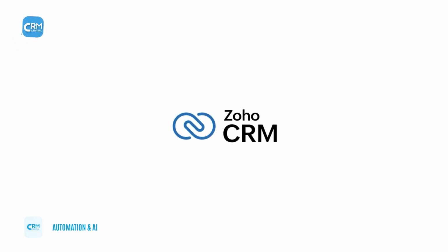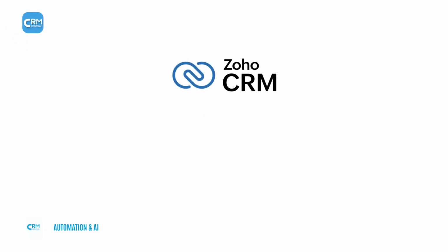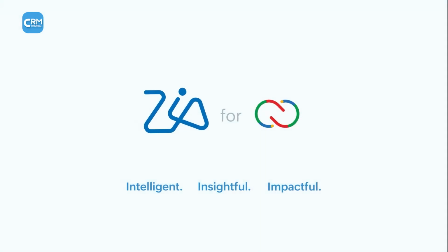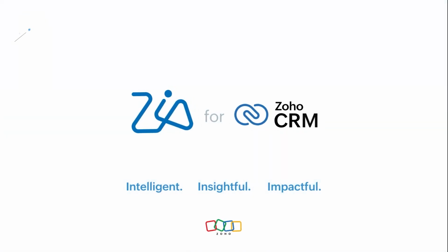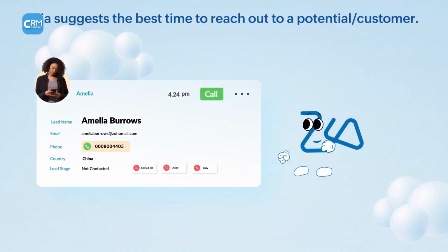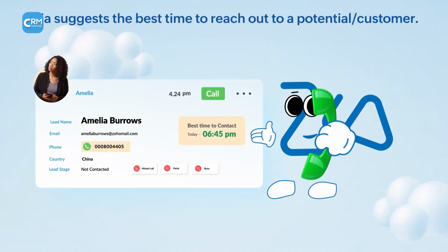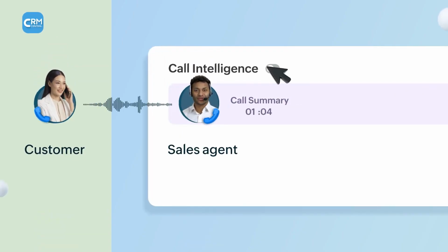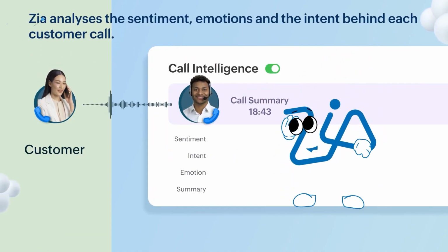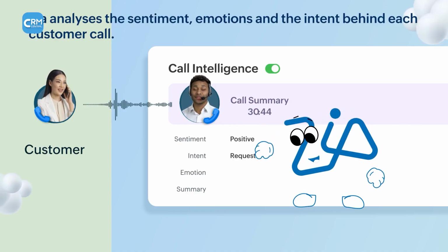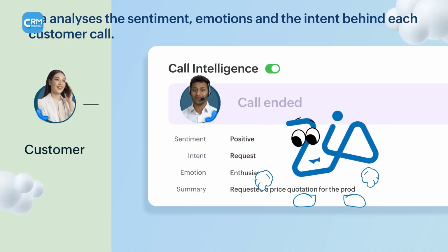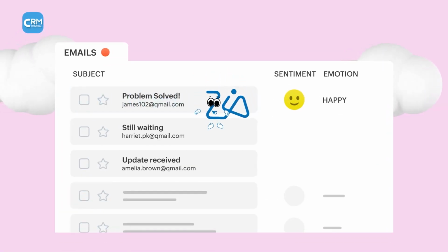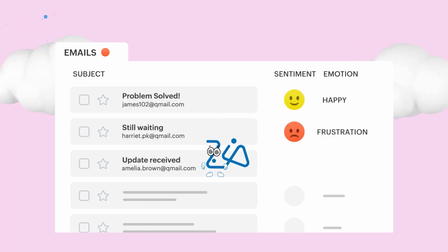Next, let's talk about what really takes Zoho CRM to the next level: automation and AI. Zoho's in-house AI, Zia, is now backed by Zoho's own large language model instead of relying on third-party systems. This means all your CRM data stays within Zoho's secure ecosystem, a huge win for privacy and compliance. Thanks to this foundation, Zia's capabilities have exploded. It can now write personalized emails based on deal context, summarize entire conversation threads, and even detect sentiment in messages. If a customer sounds unhappy, Zia flags it for escalation, helping you act before issues grow.